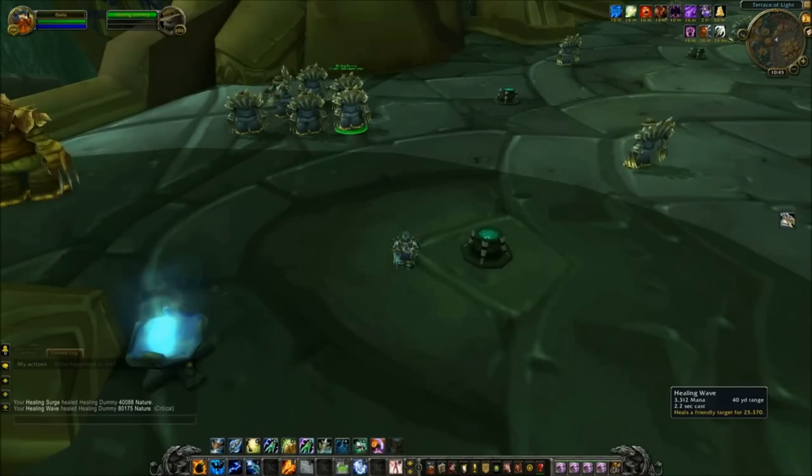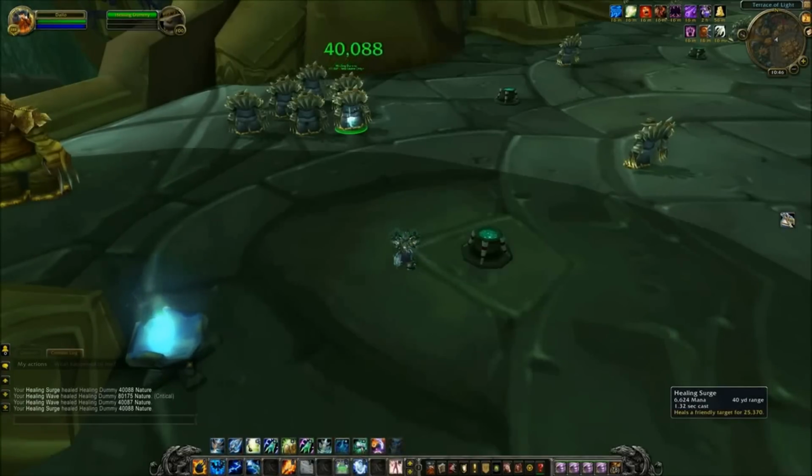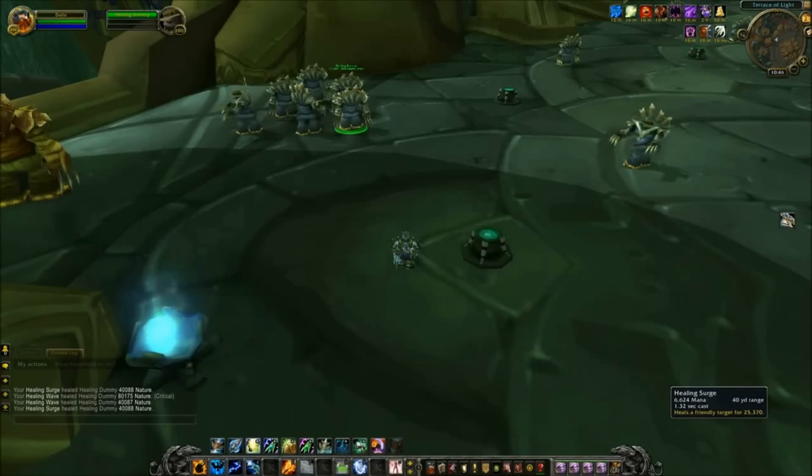In the case of a Resto Shaman looking at single target, your Healing Wave is your mana efficient heal, and then your Healing Surge is going to be your mana inefficient heal, or your healing throughput spell. So you're going to have to juggle these to make sure that your mana bar stays up. If your mana bar goes down, you're going to find yourself in trouble. So this was kind of a major change that has been implemented. It's going to make it a lot more fun.